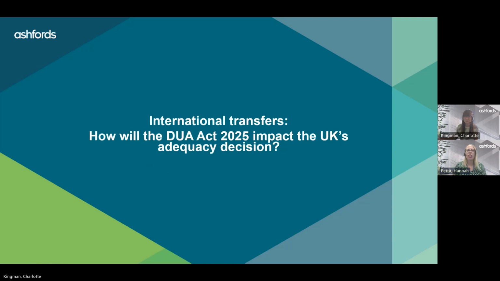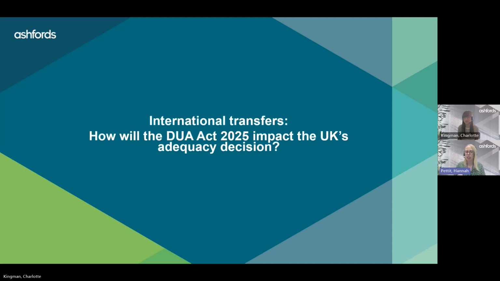First of all, I want to have a little look at international transfers. It's worth noting that the UK's adequacy status, which it was granted by the EU, was due for a review this summer, and the EU actually pushed that back until December this year. Ultimately that's because they want to wait and see how the UK data protection reforms that we're currently talking about play out before it makes a final decision about whether it's going to be renewing those adequacy decisions for us.